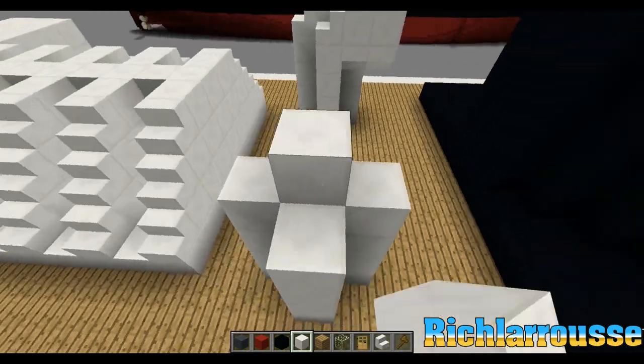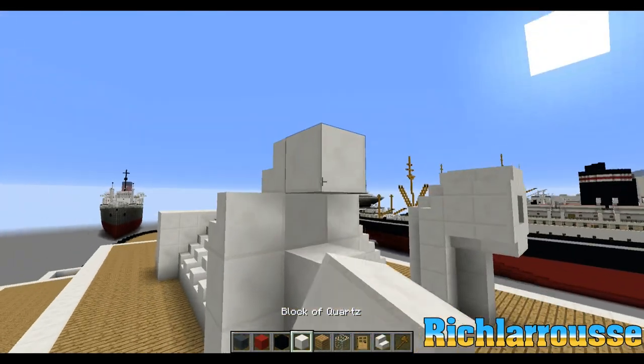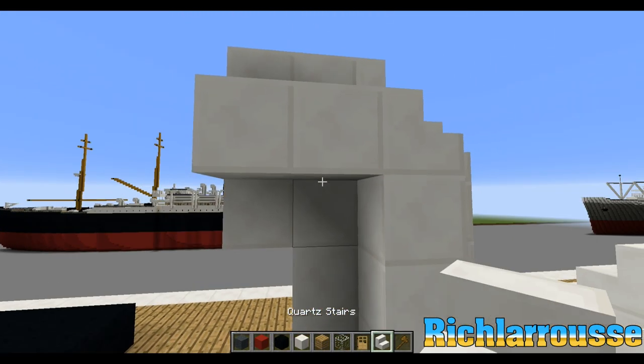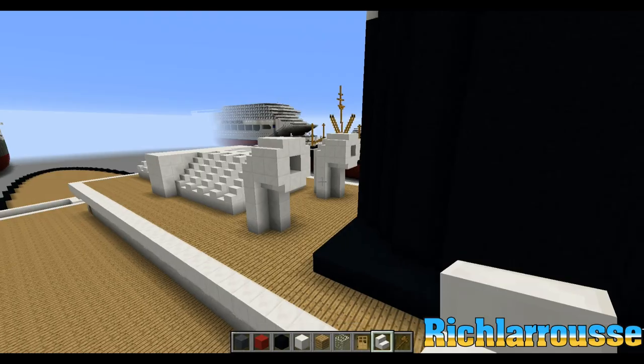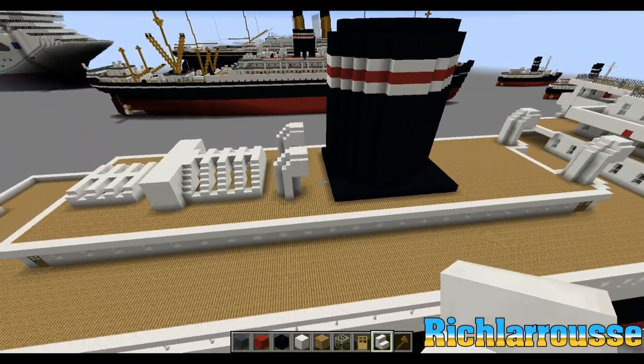2, 3, 4, 2, 3, 4, 2, 3, 4, 2, 3, 4, plus 2. Stairs, stairs, stairs, stairs. And then 2 forward, 2 forwards, 1, 2 forward. And then we add the stairs, four on each side. There we go. There's that vent done there. And there we go. That's our little job done on that section of the superstructure.